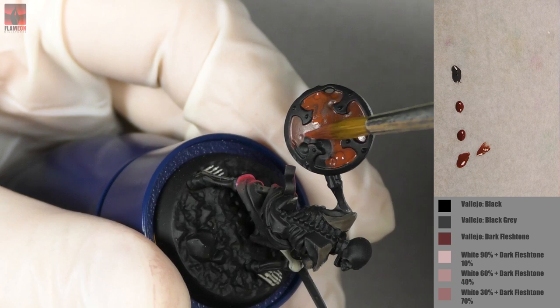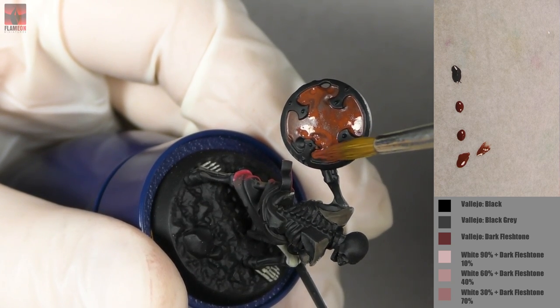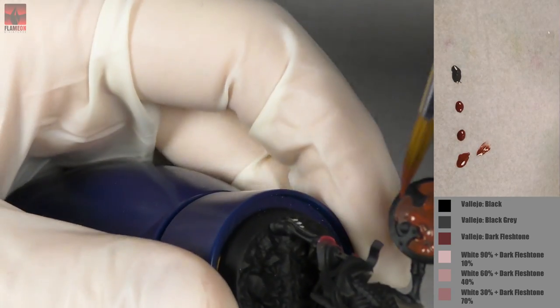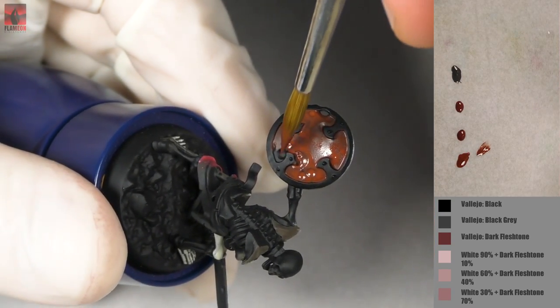Oh great, now I can see a fly on my desk. It's a really small one, but irritating like hell.